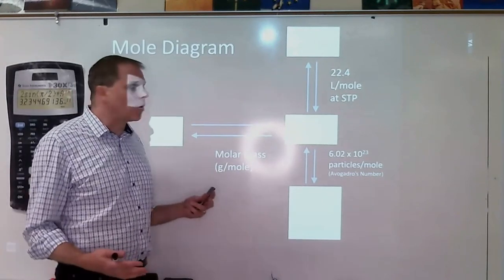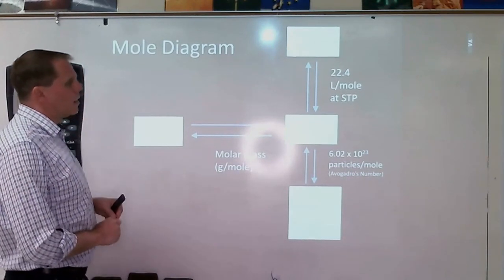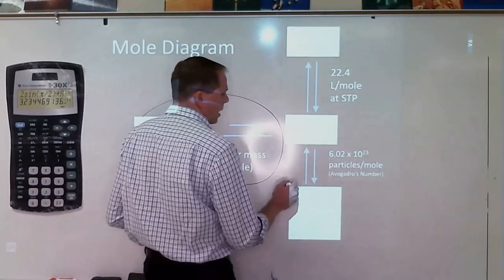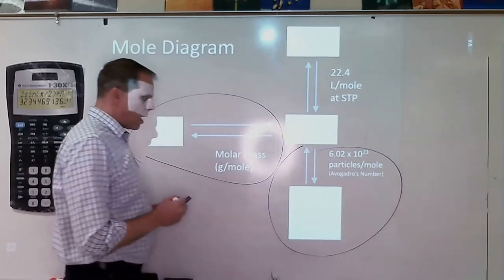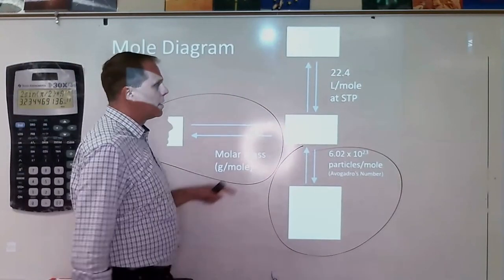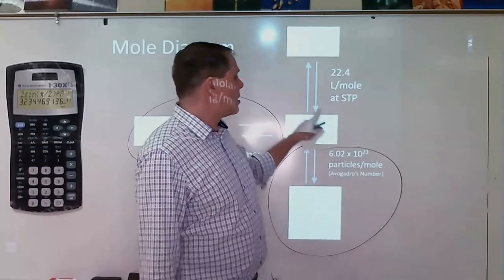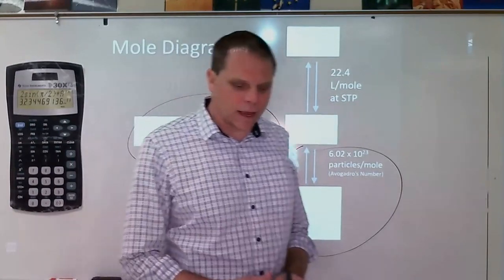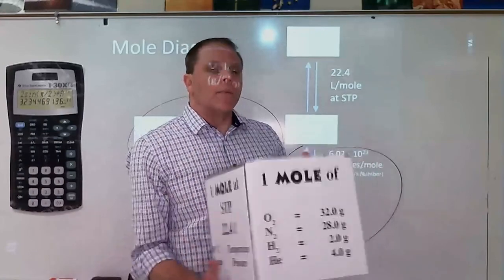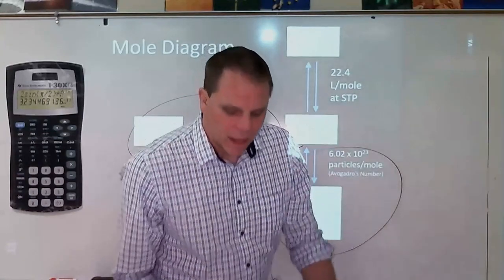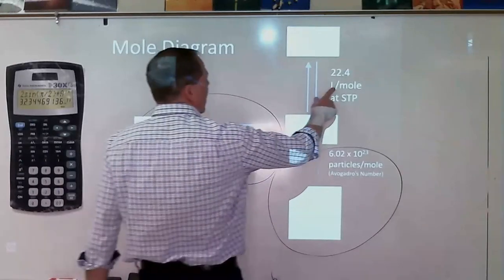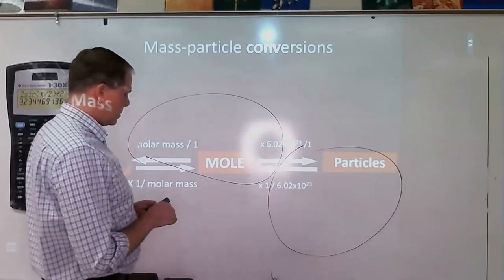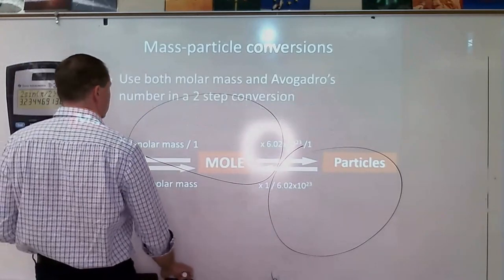Now we're expanding on our mole road a little bit. Which one have we done so far? Well, we did this one. This is the part of town we know already. And this is the part of town we know already. So we've gone to those two places and we followed the road down those two lanes. We haven't followed the road here yet. And here's another part of our mole road. It tells us that we can convert between gas, that's liters of gas. It doesn't work for liquids. That's liters of gas. Remember we talked about this box? And we can say there's 22.4 liters of that gas at STP in 1 mole. And so now we can go to that next part. Oh, did I just go backwards or forward? All right.